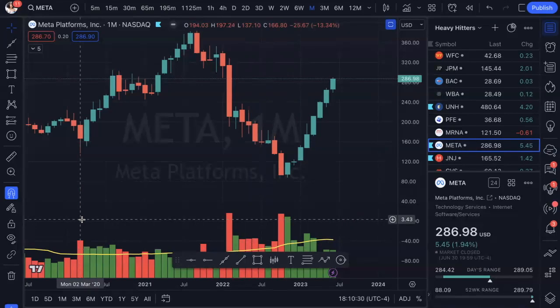And the reason why I want to do that is because it basically lets me know that as long as we are bouncing off of this trend line, I can remain in my position. But if we see something like a reversal candle, which is something that I taught in a previous video on my YouTube, if we see a reversal candle and then we start to break below the trend line, that could signal to actually get out of that particular trade.